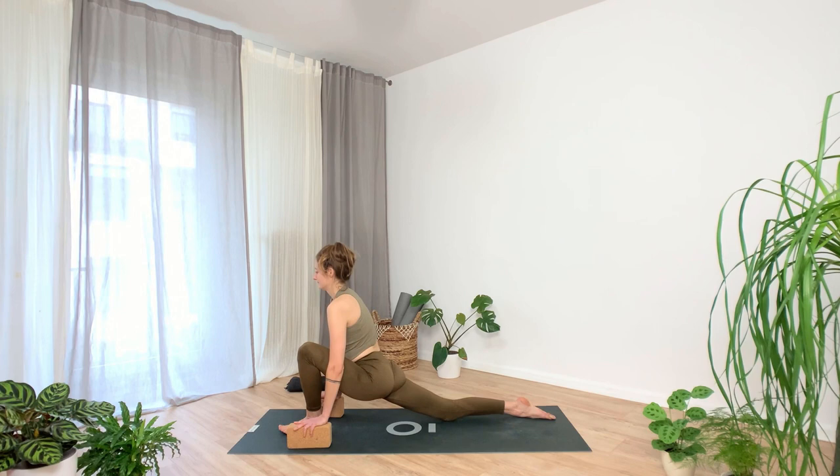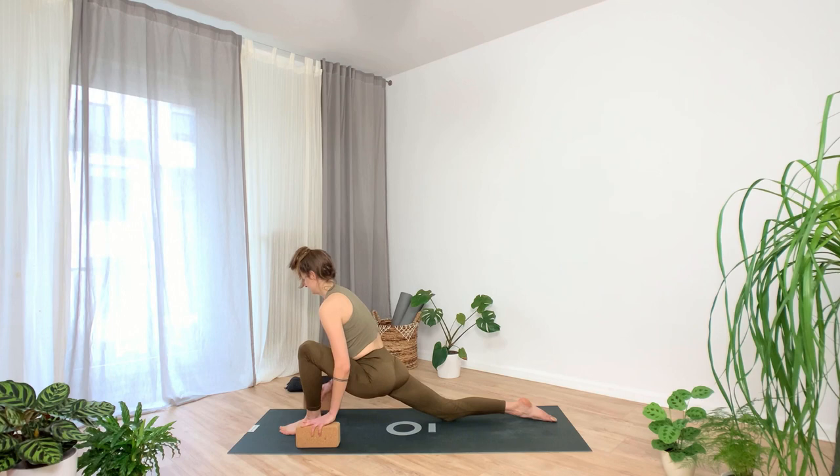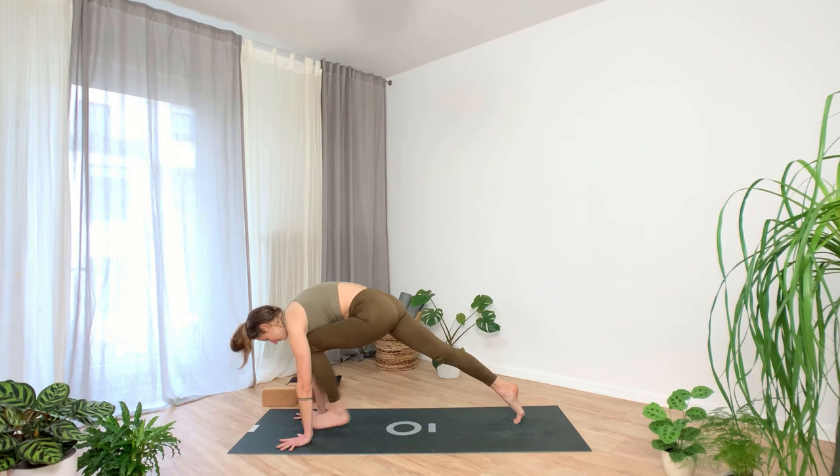Next time you're in half split, hold here. Make sure you're flexing the left foot, even if your left leg is not completely straight. Spine long. Forward again. Place the blocks to the side, hands down, and transition back into downward facing dog.